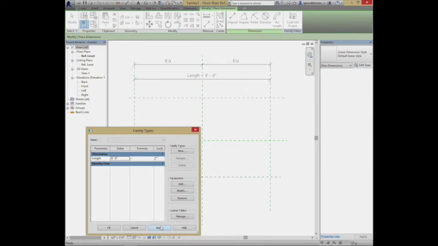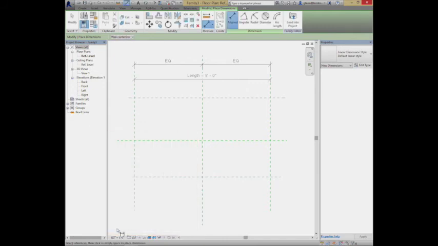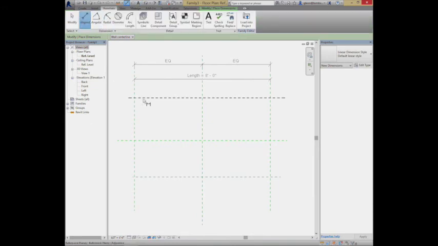Now, if you can handle this notion of the length and how we did that, you're going to be just fine on the width, or the depth. It's going to be just about the same. Let me go ahead and say OK to this. And we'll do the other dimension too. We'll say, let's go ahead and put a nice string right in here.